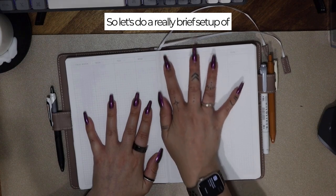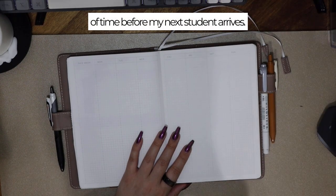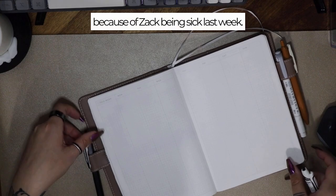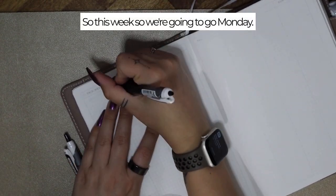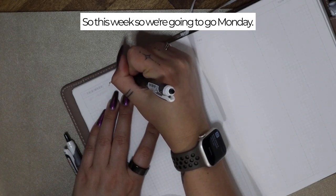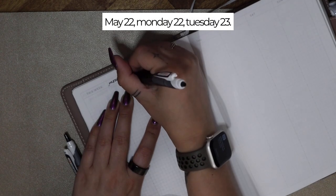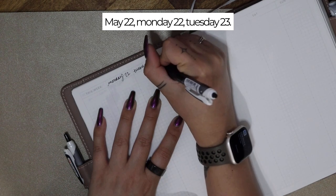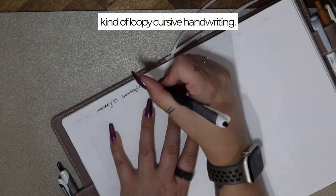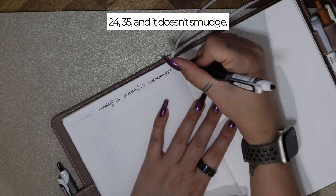So let's do a really brief setup of this while I have just a little bit of time before my next student arrives. I have some makeup music lessons today because of Zach being sick last week. And I'm going to zoom this in the tiniest bit and hopefully you can see everything. So this week, we're going to go Monday. Monday is going to be Monday, May 22nd, Monday 22, Tuesday 23. And I actually like my kind of loopy cursive handwriting. Oh, love this pen on this paper. 24.